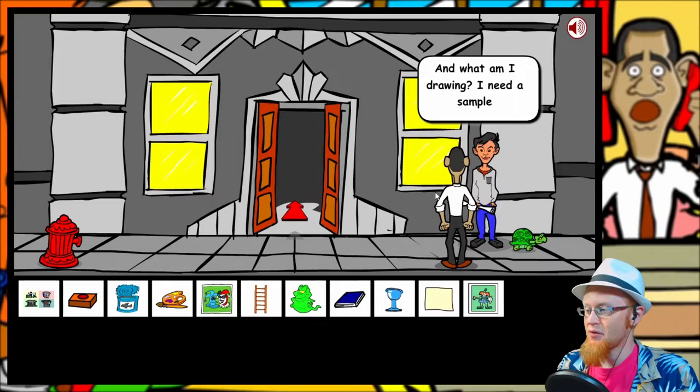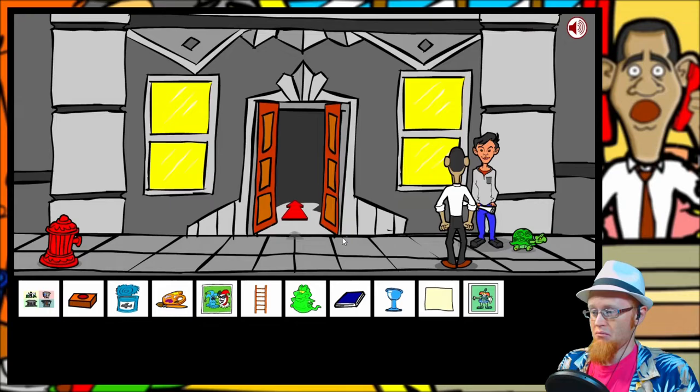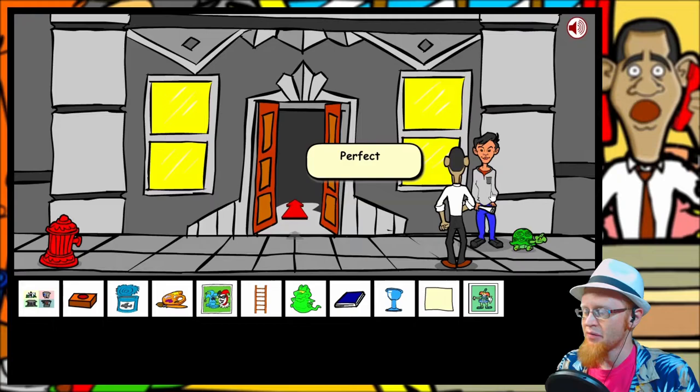Hmm. Yes, I need a sample. I need a sample if you want me to draw something. I understand. I'll be right back. But why? A sample of what? I've got different pictures. I don't know. Oh, Beetlejuice. Cool, I like that ghost. Perfect.